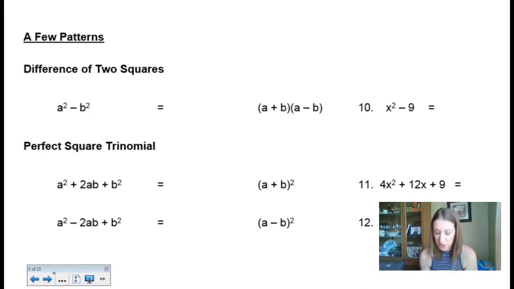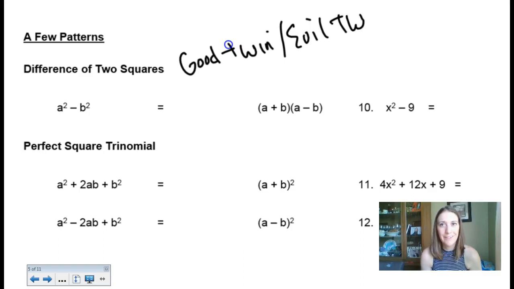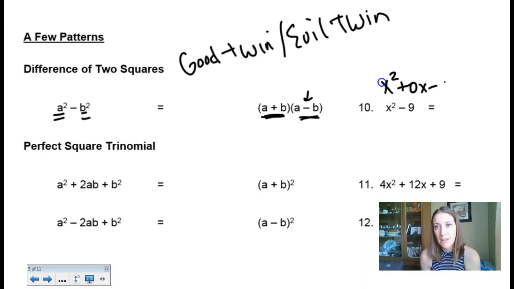All right, so that was a special pattern. It's called the difference of two squares, and we refer to them in class sometimes as the good twin, evil twin. It's not really a nice thing to say, but the idea is if they're both square rootable things, the way they factor is to a good twin version of it, which is just the square root of each of them, and then an evil twin version of it, which is the same, except this sign is going to have to be the opposite. So x squared minus 9, remember it's the same thing as x squared plus nothing minus 9. So we're going to need the good twin of x plus 3 and the evil twin of x minus 3.